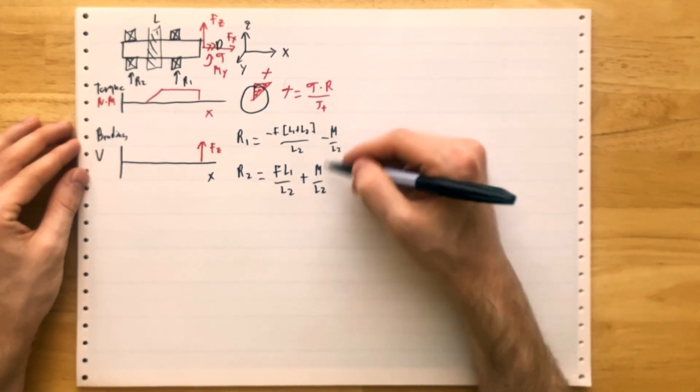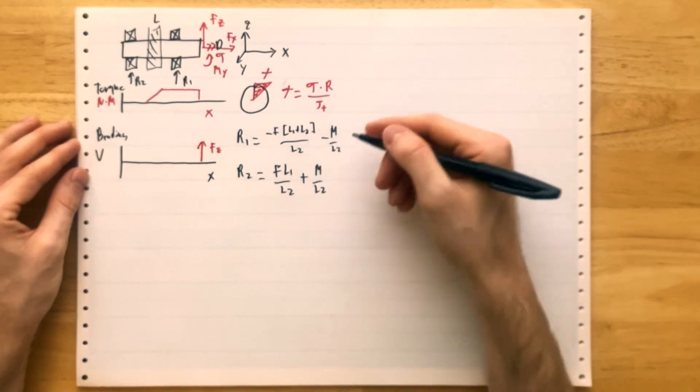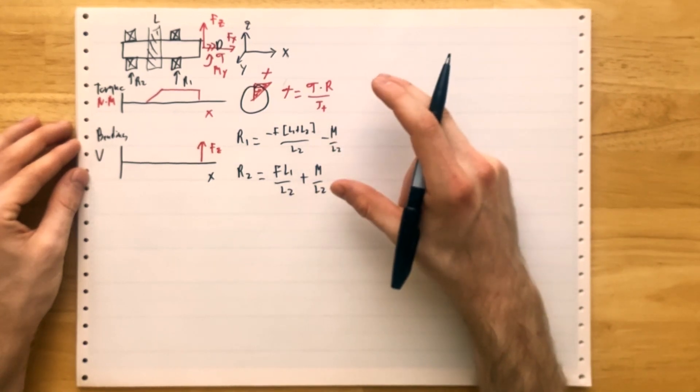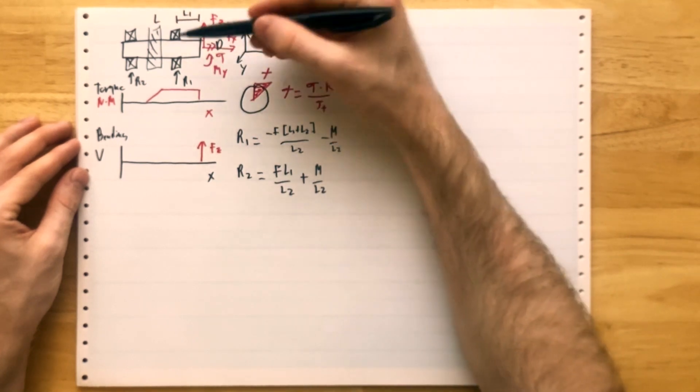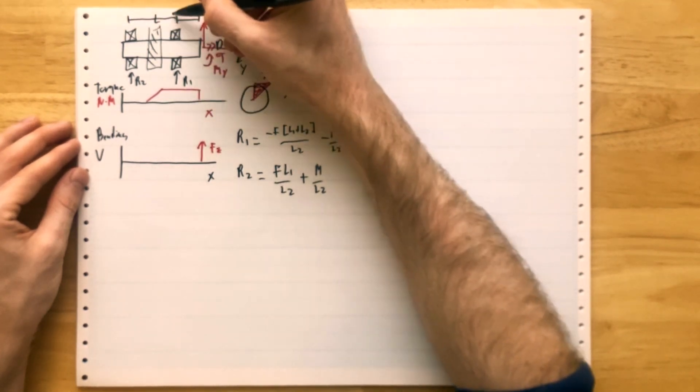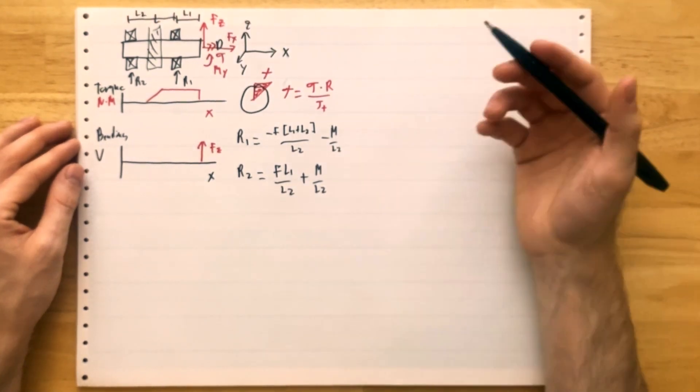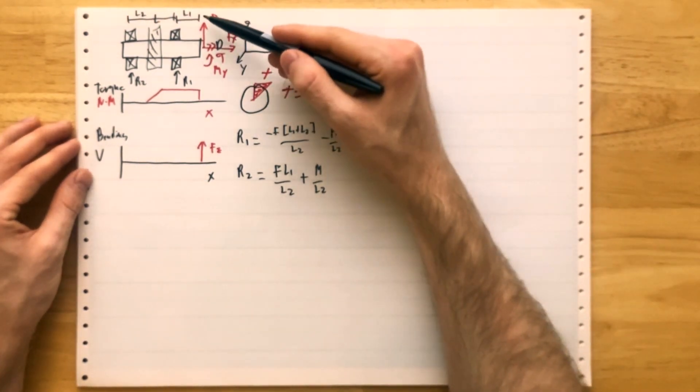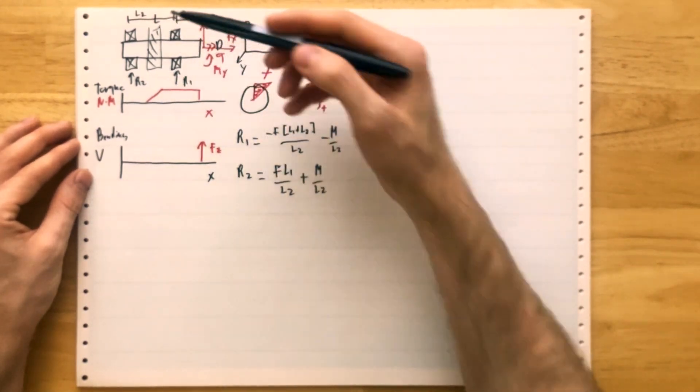Essentially the front bearing is taking a rather large load in the opposite direction of the applied load. And then the back bearing is actually taking less F times L1 over L2 plus M over L2. You'll notice that these have to be equal and opposite. If you put in a moment, one pushes up, one pushes down to resist that moment. And the further the bearings are spaced out, the better. L1 is the distance from the first bearing to the end of the shaft. And L2 is from bearing to bearing. Broadly speaking, if you're designing a good motor, your L1 will be shorter than L2. So you don't have crazy massive loads in your bearings.